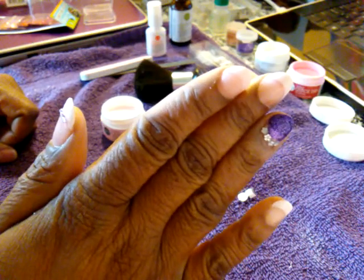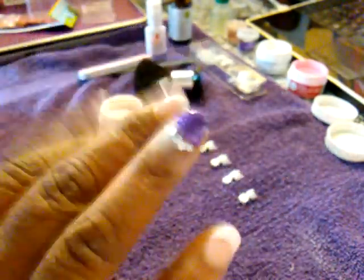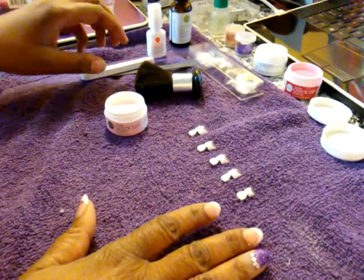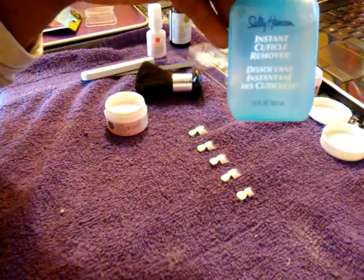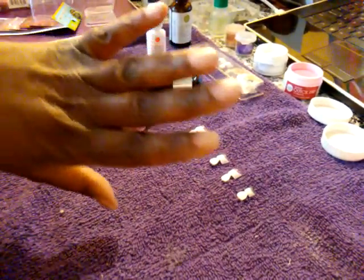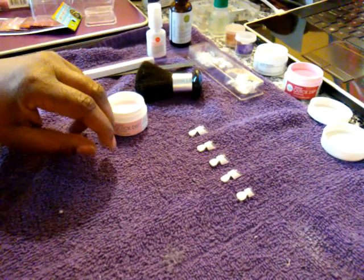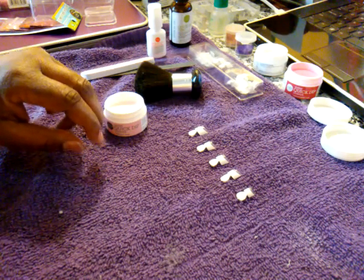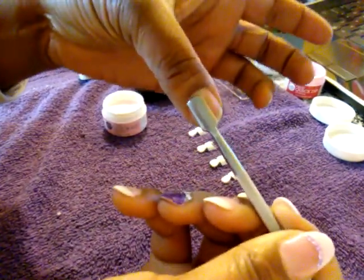But this is what I did on the first hand. Okay, on my first hand. It's my right hand. And you always want to do your dominant hand first. So I've already done that. So let's get started. What you want to do first is clean up your cuticles. I've already done that. And I use this Sally Hansen Instant Cuticle Remover. I did that and cleaned up my cuticles, pushed them back with my cuticle stick. All I did was push them back and clean them up, okay?